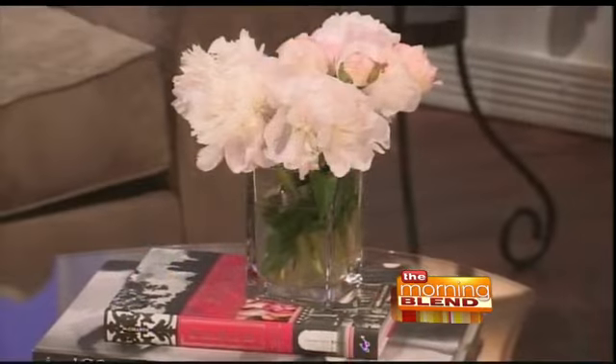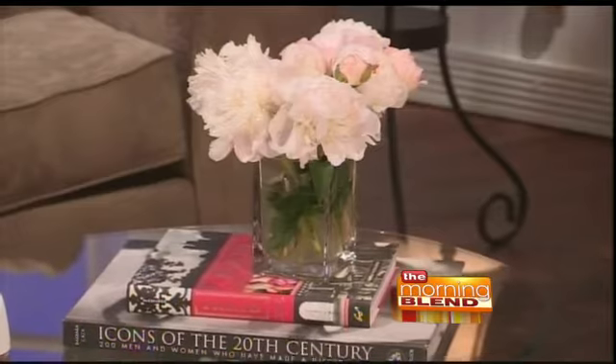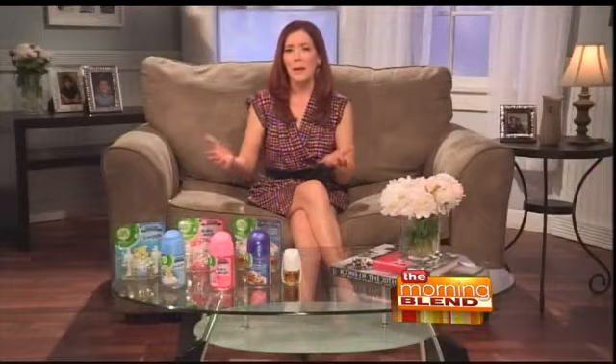The first is to really create serenity in the home. What I mean by that is getting some fresh seasonal blooms. Right now, peonies and tulips are starting to emerge. Hyacinth is at its peak. Cut them, place them in beautiful vases, dot them throughout your home. Also, embrace potted plants for greenery to bring a bit of the outside in. Outside, Mother Nature is not quite ready for us yet, but you can recreate that in the house. And, of course, don't forget candles and air fresheners, too, which really create an instant change in terms of vibe and mood for your whole home.